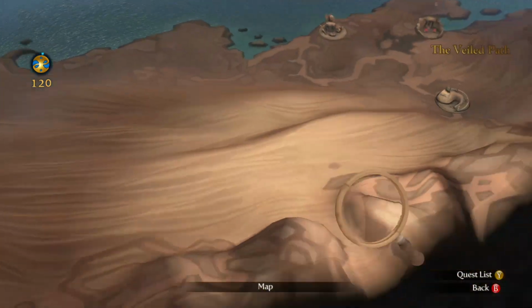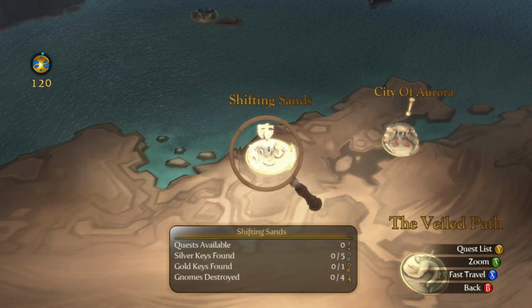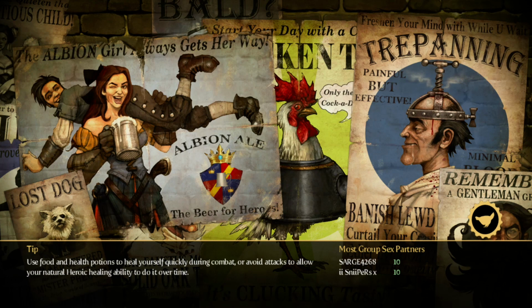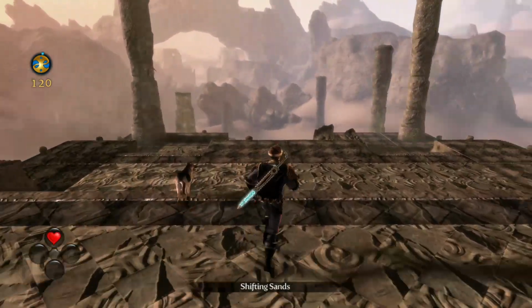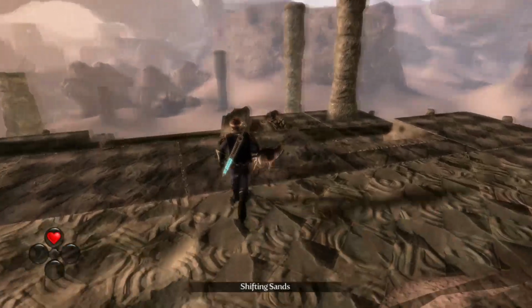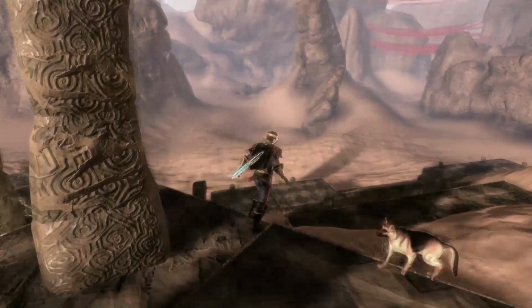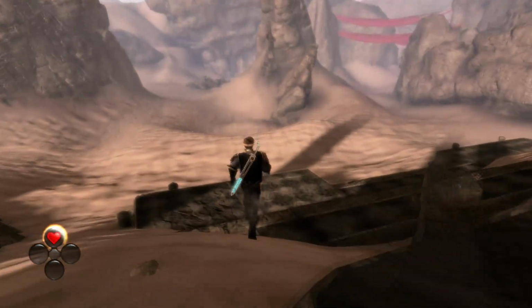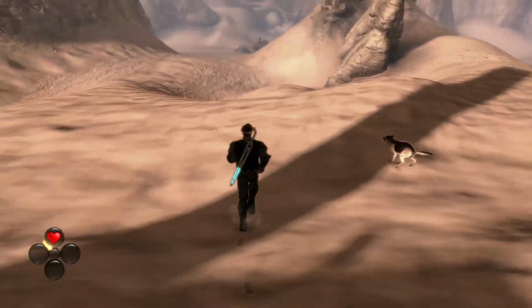Now you want to just pop down here to Aurora. And we will start off with the Shifting Sands, because this one has the most. The other two only have 2 keys. So this one will technically take the longest, and I'm also going to reload into this area because you want to go left and right to collect every key. We're going to go right first because there are 3 keys in this direction, and there are 2 more back to the left. But rather than run all the way back, we'll just fast travel, save ourselves a bit of time, you know.